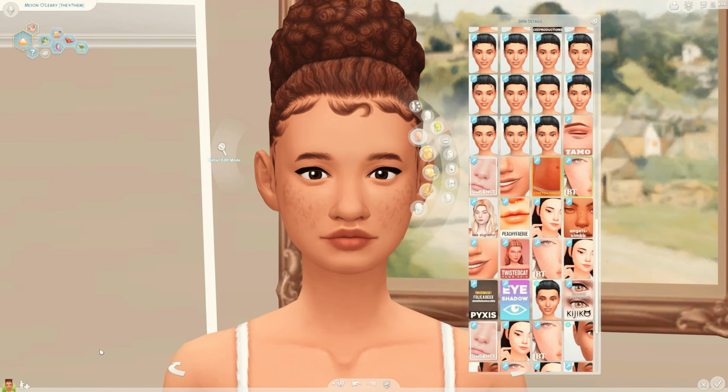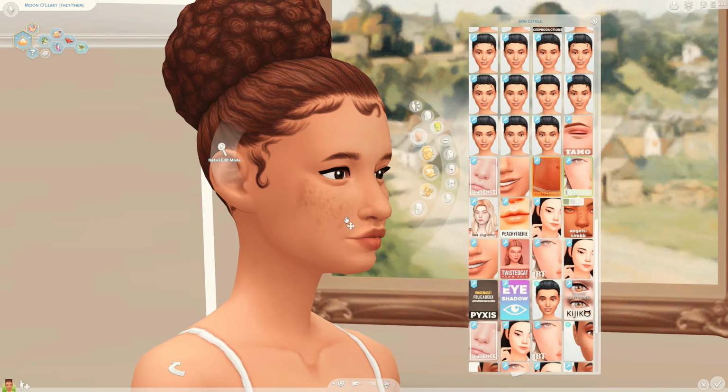Another really realistic skin detail or piece of CC I like to have in my game is, of course, acne. And this is by Breezy Trait. I do have a couple of CC acne in my game because, in my opinion, the ones from Parenthood just don't cut it. So I do like to get some custom content ones. This by far is my favorite one. It's very, very subtle. It just has some acne around the cheeks.